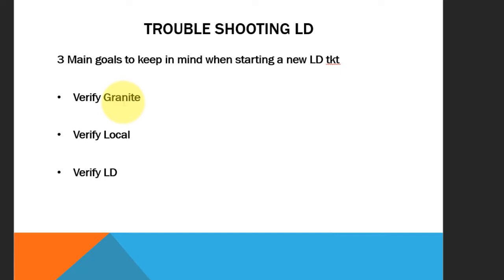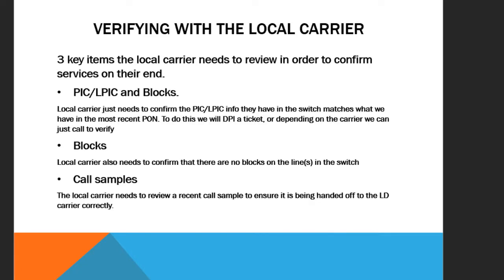Now, just going back real quick, it can sound like a lot, verifying Granite, but once you get more experience on these and you're working long distance tickets, that whole step will take you maybe 2 minutes. It's very quick. It's just knowing where to go and how to do it can take some time to understand. But once you have some experience with these tickets, that first step will take maybe 2 or 3 minutes depending on what you find, right? And then the next step, of course, is going to just be to verify local. So we're going to do that next, right? So let's do that. Let's go to our slide.